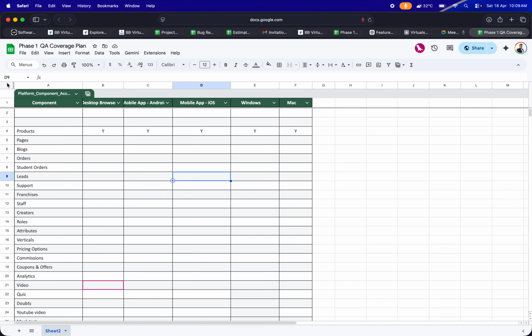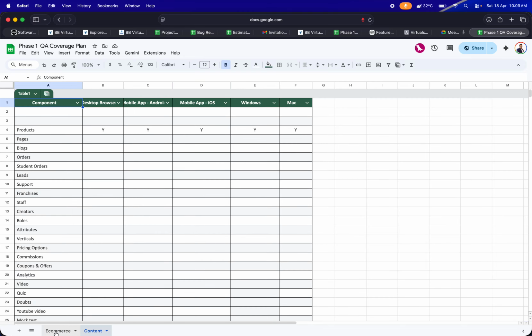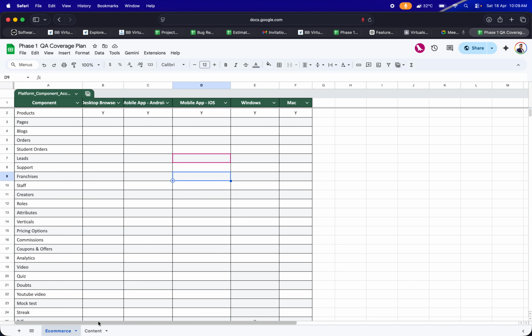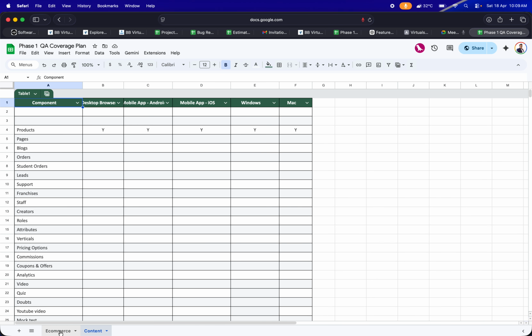Then we can divide it into e-commerce and content. From the e-commerce point of view, I'll just copy, slow at Excel, just a second.